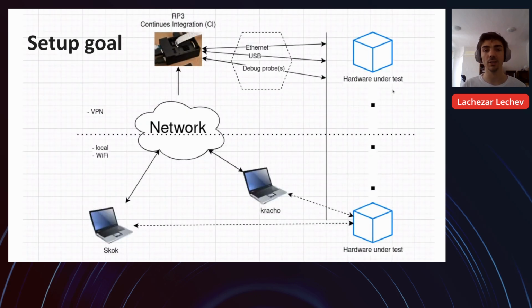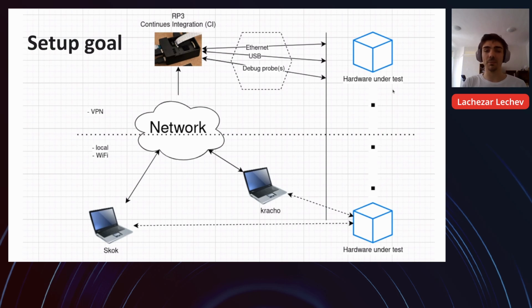With that out of the way, what do I want to build, or what was my goal as a setup when I started working on this presentation and this talk? Well, I'm lazy. And frankly, when I was working on this project and constantly moving all the hardware with me, it gets tedious to constantly set it up. I also have cats with my wife, and they can chew on the cables and so on. So it's not really good to carry it all the time with you.